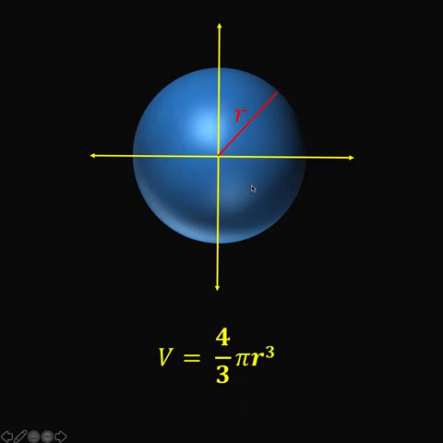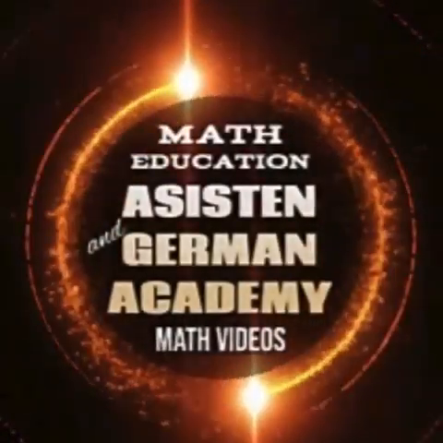And so, as long as we know the radius of the sphere, we'll be able to compute its volume using the formula volume equals 4 over 3 times pi r cubed. This is how we derive this formula. Thank you very much, and we hope to see you again in our next video.